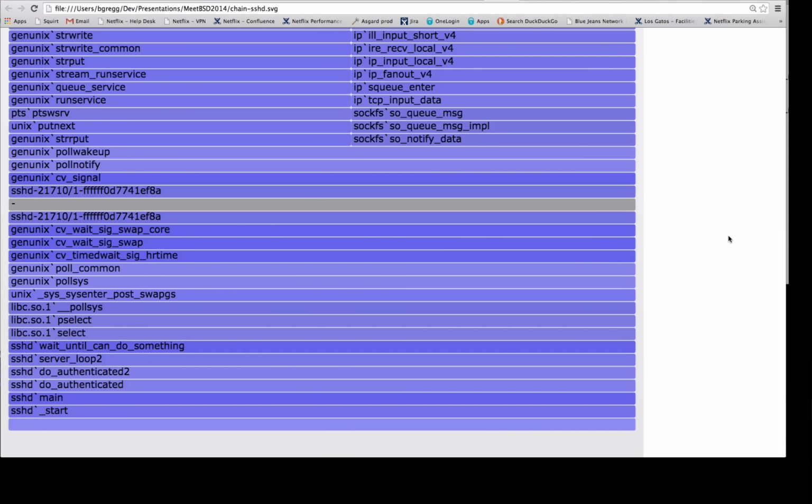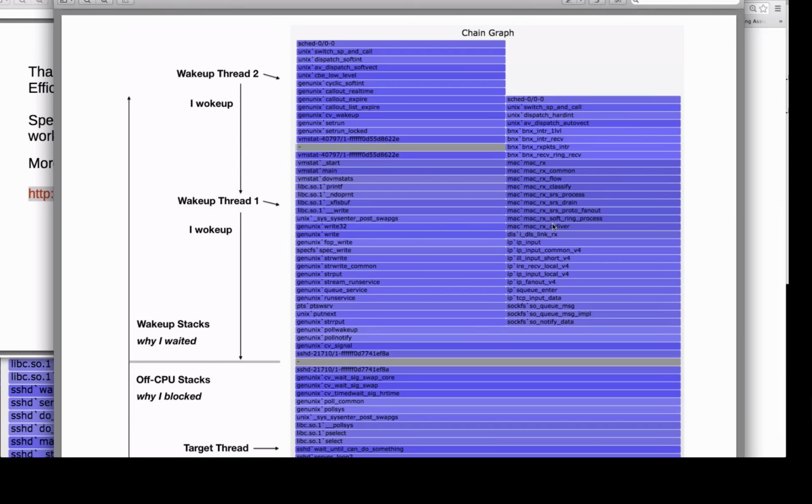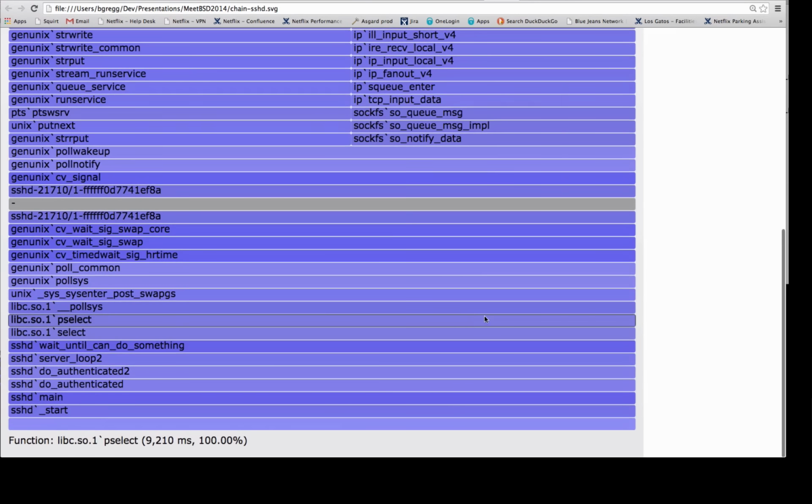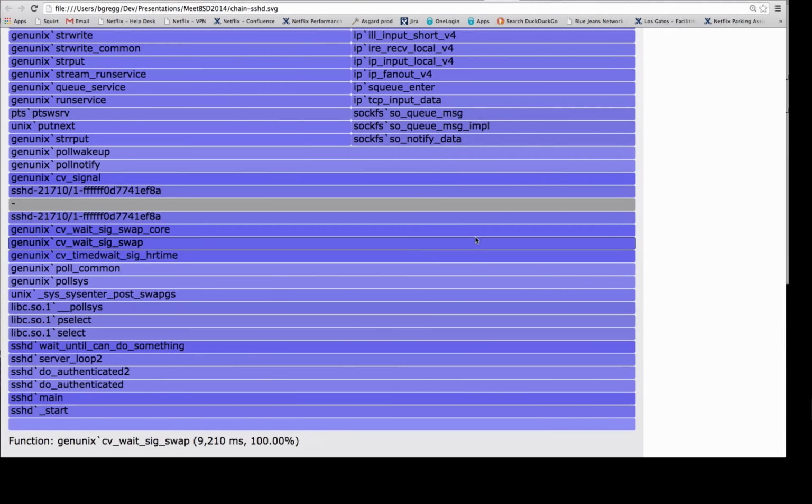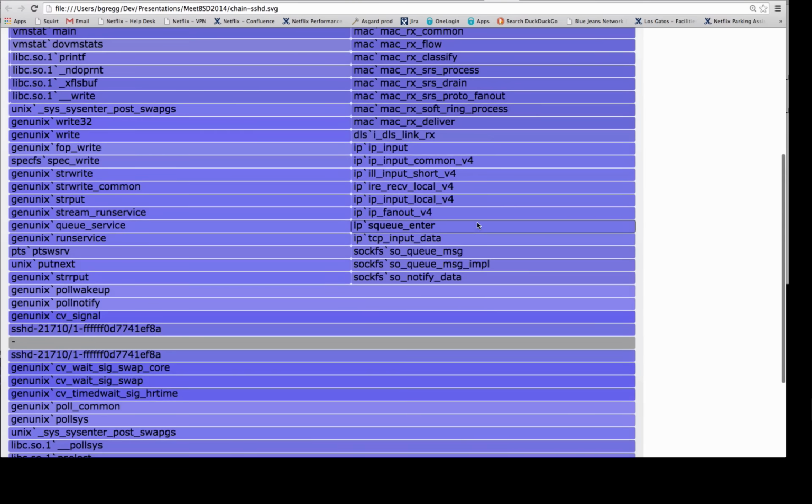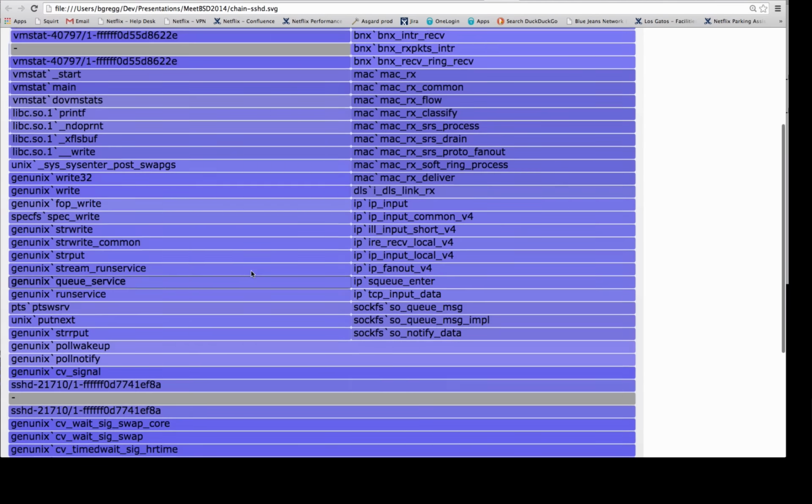And I printed this stack in reverse, so the target thread is why I blocked, and then in reverse, I woke up this guy, I woke up this guy, connecting together all of the wait channel objects. The width is proportional to the amount of time they were blocked waiting. The particular example is sshd blocked on a conditional variable. There are two paths that wake it up.